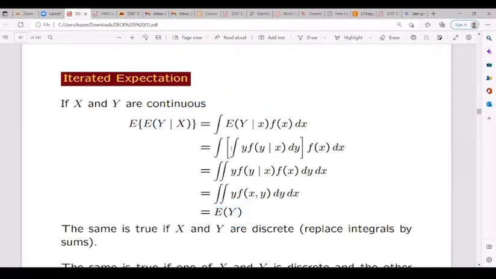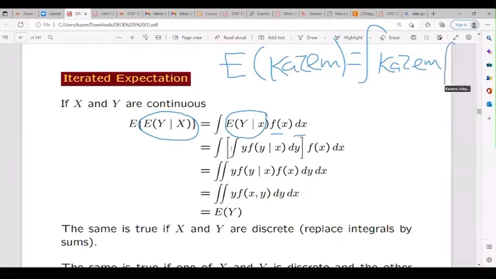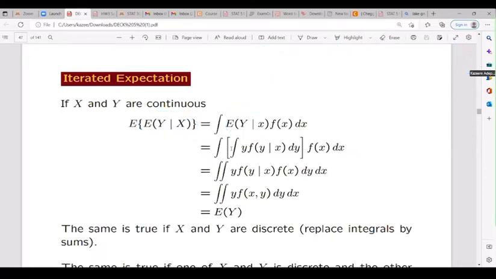Let's get started. Now I want to find the expected value of the whole of that. Of course, I'm going to put that f of x dx, because you know the expected value of whatever. Let's say the expected value of X is, if X is a continuous random variable, going to be the integral of x, times the probability distribution for x, then dx. You know that? Now I want to find the expectation of this guy. This guy is going to be inside that. And what is the expected value of y given x? It is actually this guy.